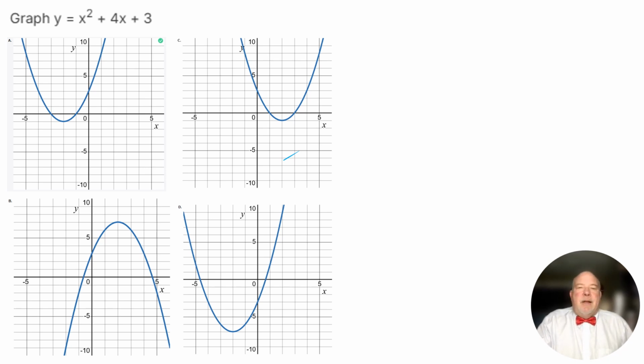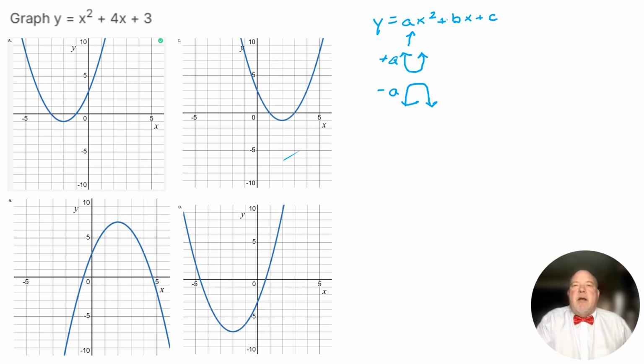And so let's start off with the standard form of a quadratic. So the standard form is y equals ax squared plus bx plus c. The first thing I would look at is the a value, which determines which way the parabola opens. A positive a value is going to look like that, and a negative a value is just going to be flipped around like so. I'm not great at drawing parabolas.